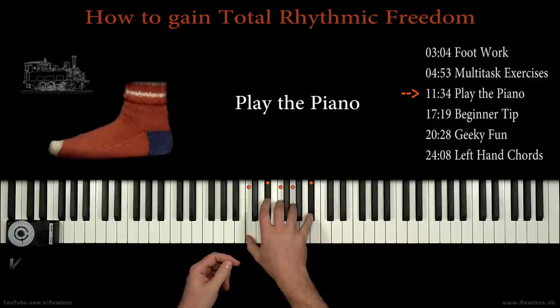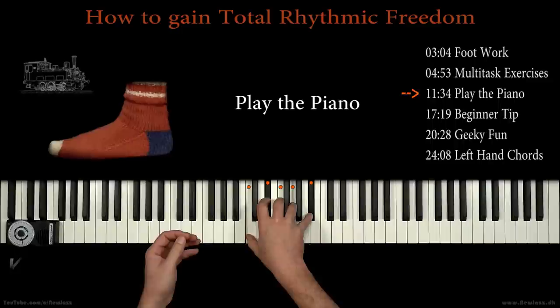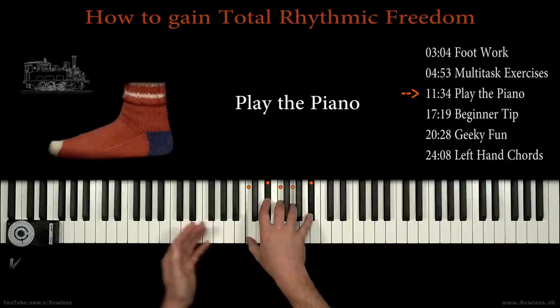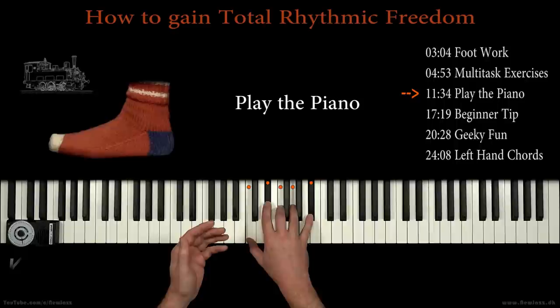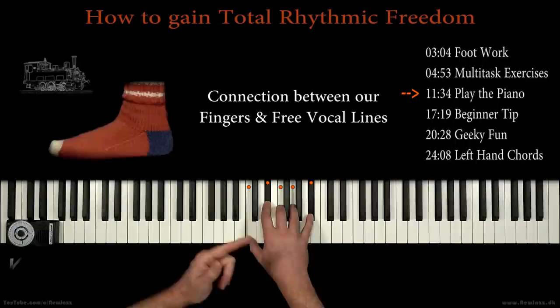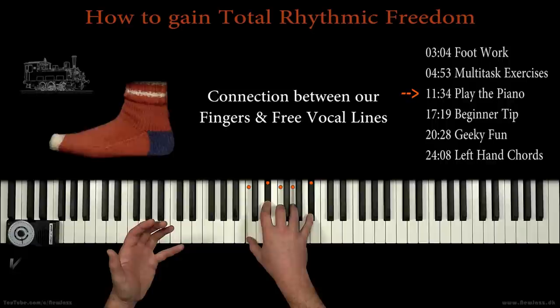Now, in traditional music schools, we learn to rehearse fixed numbers of subbeats, like, for example, 2, 3, 4, or 6 subbeats for every metronome main beat. These exercises are for sure very good and important, but they'll never teach us the independence and freedom of rhythm. So what we need to do is to make a mental connection between our fingers and our free-floating vocal lines.